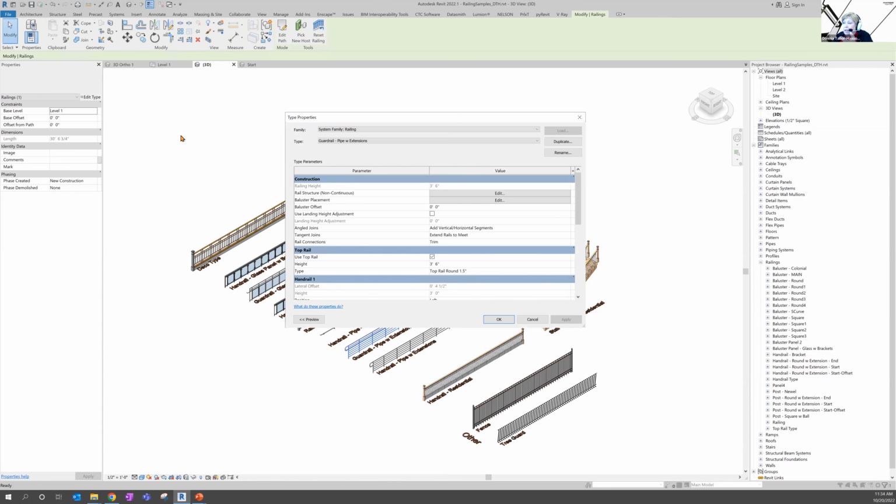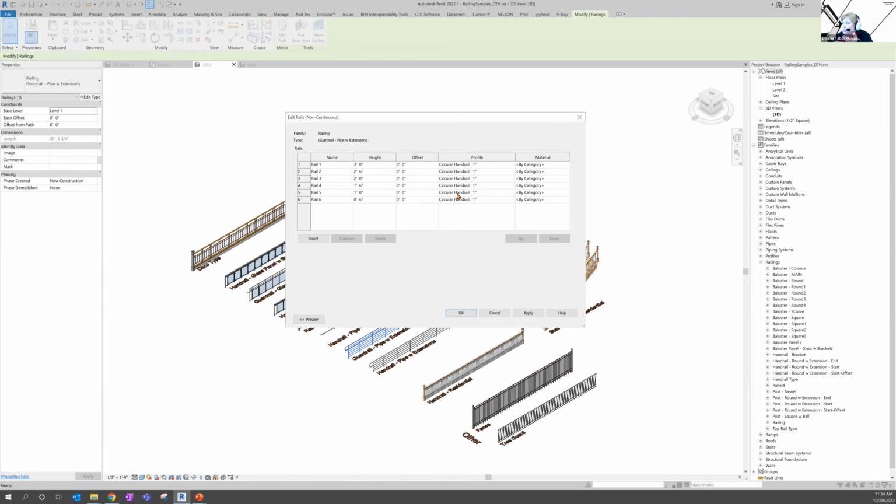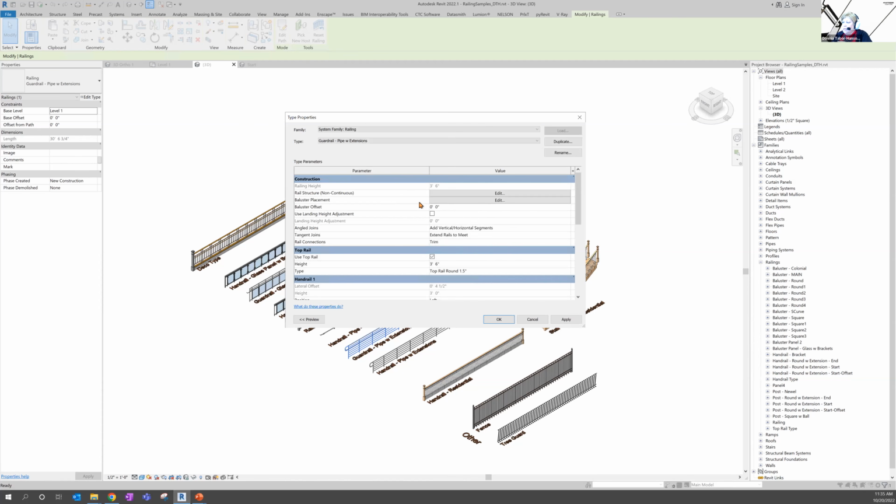If I go edit type with him, you see when I come in here to rail structure, these are the ones where you get all the different rails. And then this is where you choose its profile. Again, it's going to show you all kinds of profiles. So I would probably want to change these to handrail 1 circular so that we come up as handrail. But see, if I go sliding up and down through here, I got all kinds of profiles coming in. I would rather have them all say handrail, but that's me. I like consistency.